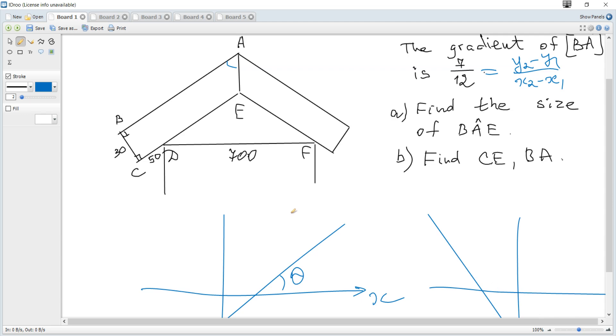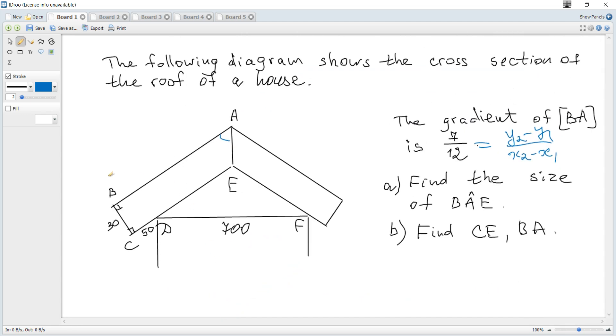Here we can just draw a horizontal line to get the right angle triangle. It's because AE is vertical and we draw a horizontal line. For this angle theta, tangent of theta is 7 over 12. For these two points, ratio of rise to run is 7 to 12, or changing y to changing x is 7 to 12. So tangent of this angle theta is 7 over 12.